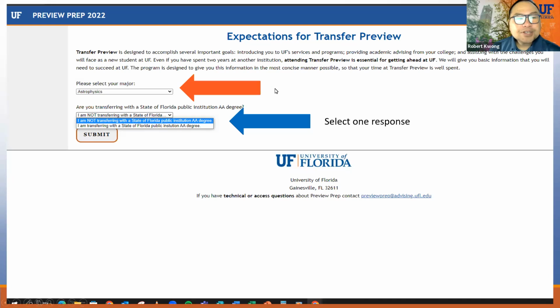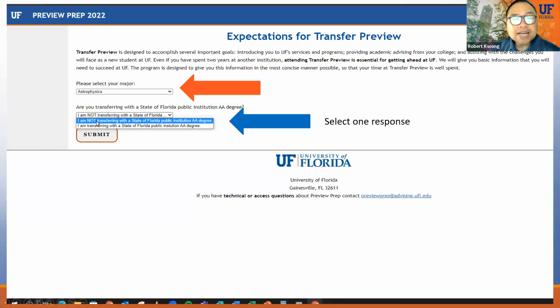The first page is going to ask you to select your major. And then the second part is to determine your transfer status. Are you coming from a state of Florida public institution with an AA degree, or any public Florida institution, okay?